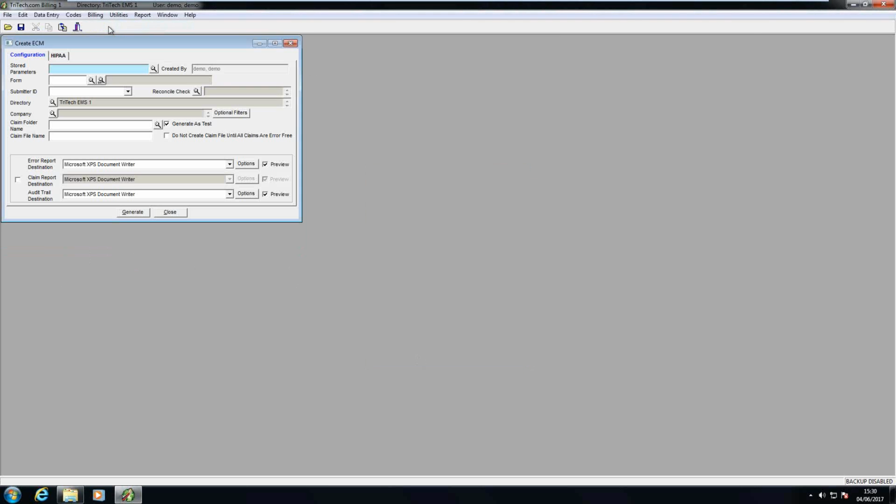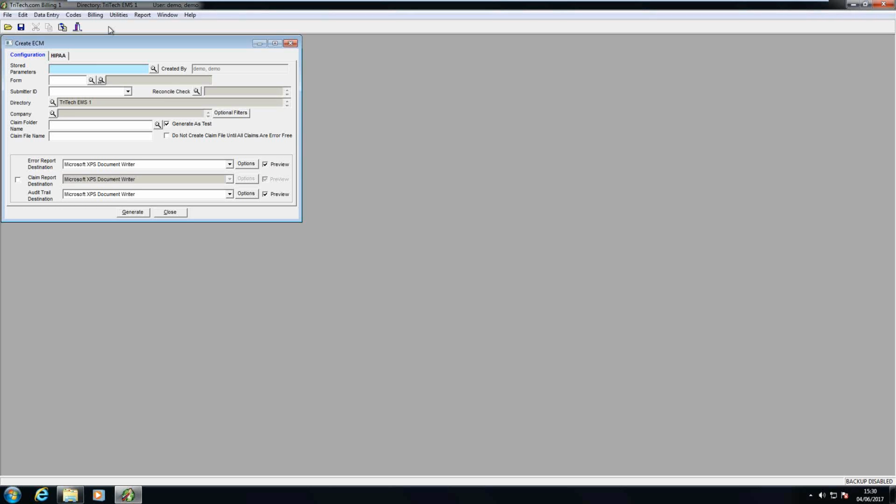The next feature I want to talk about and show a little bit of is what we call bill across directories. Now, bill across directories is a feature that we've put in place. It doesn't apply to all customers. It primarily applies to customers who have multiple directories. So these would be billing services where they've got a lot of different directories for different customers.